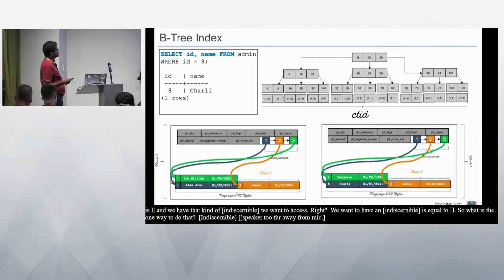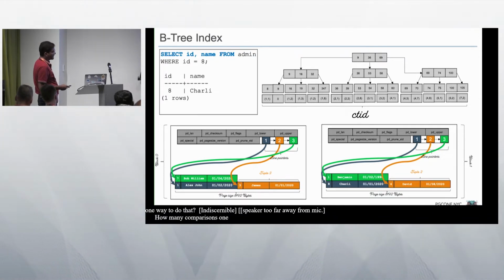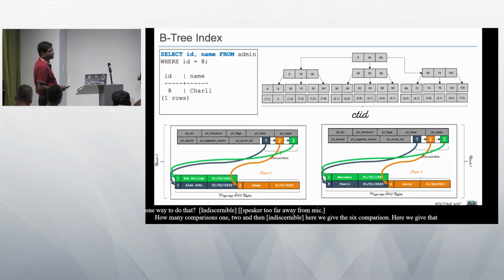Yes. 8 is equal to 8, yes, here we are: 1, 1. 1 means block number 1 and the offset, so we directly reach here. How many comparisons? 1, 2. Here we did 6 comparisons, here we did only 2 comparisons and reached that particular value.